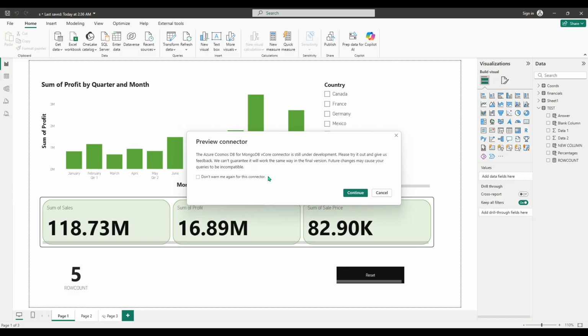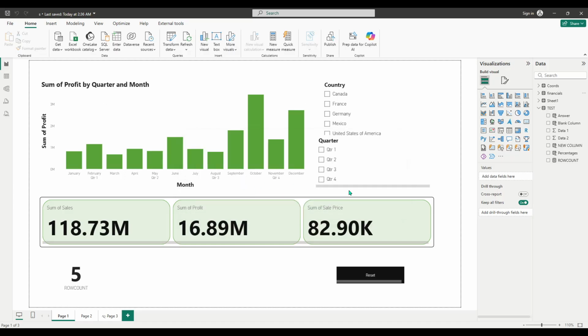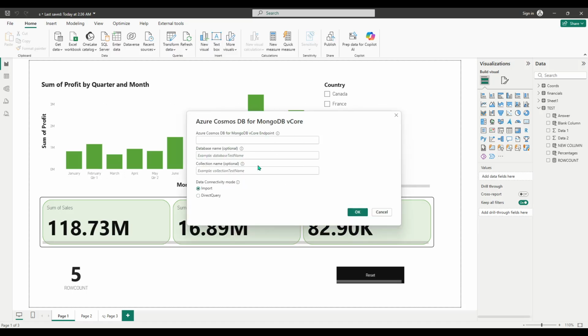Power BI will prompt you for connection details. This is where you enter your credentials and connection information. Typically, you'll provide a connection string or server address, the database name, and your authentication method. Use credentials with read access to the collections you plan to report on. If your organization uses SSL or specific authentication mechanisms, make sure those settings match what your database requires. Keep your credentials secure and avoid pasting sensitive information into shared files.